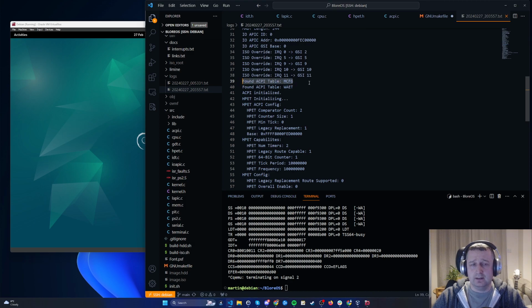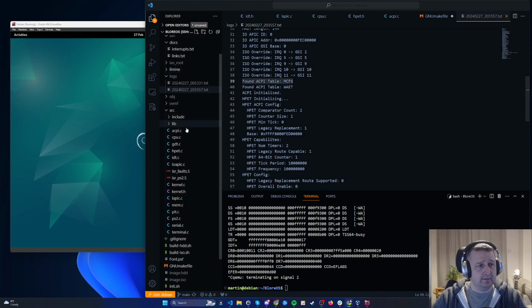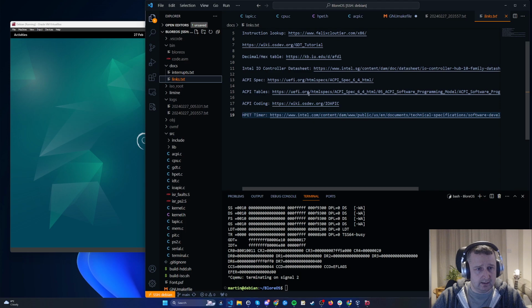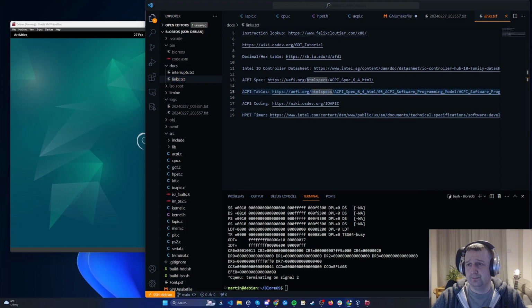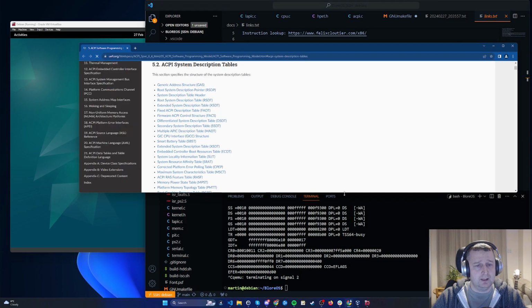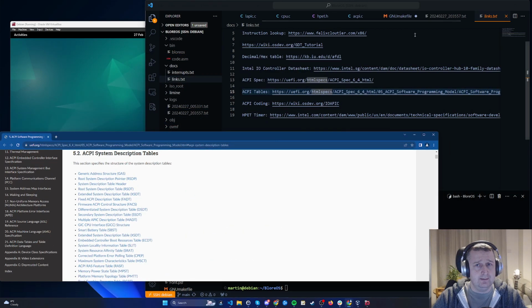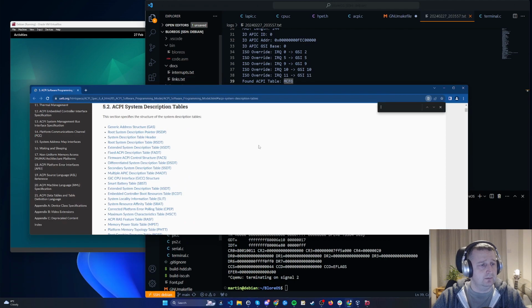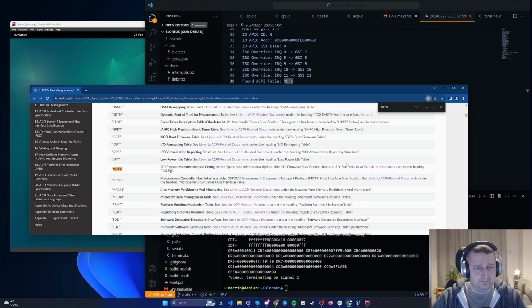So it's this that is going to give us the address. So we need to grab the ACPI spec, which is here. And we're going to look for that table name that we found, which is here.